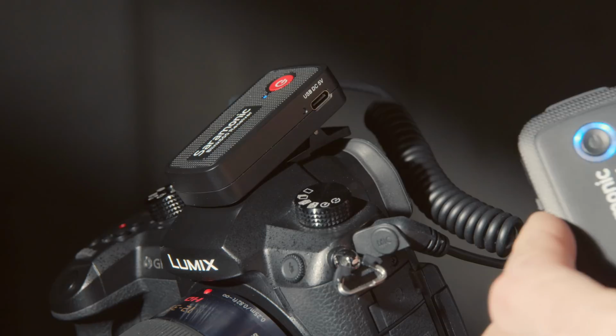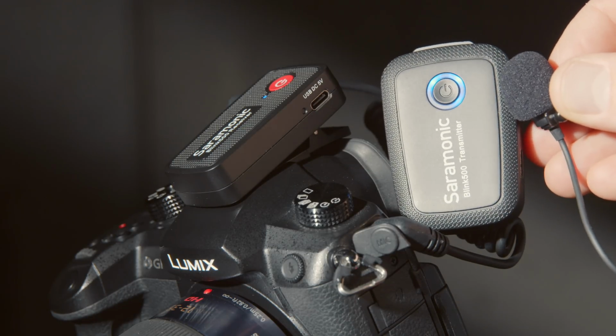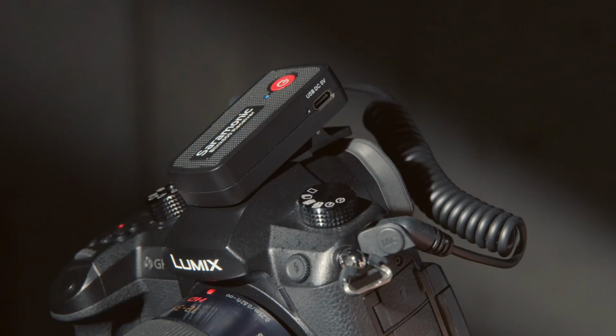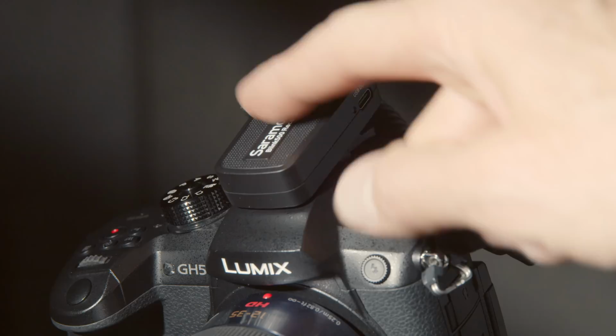So in summary, who is this system for? I think this is going to work well for someone who's doing vlogging and maybe on the street interviews. It's also going to be good for people that are doing interviews on a very tight budget and things of that nature. So if you felt like the audio quality was good enough for what you're trying to accomplish, this may be a very good option for you.